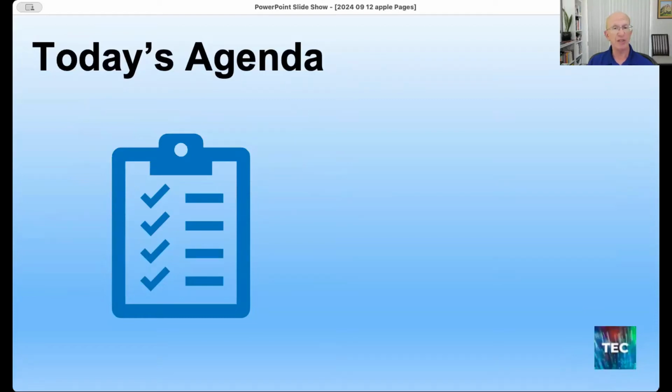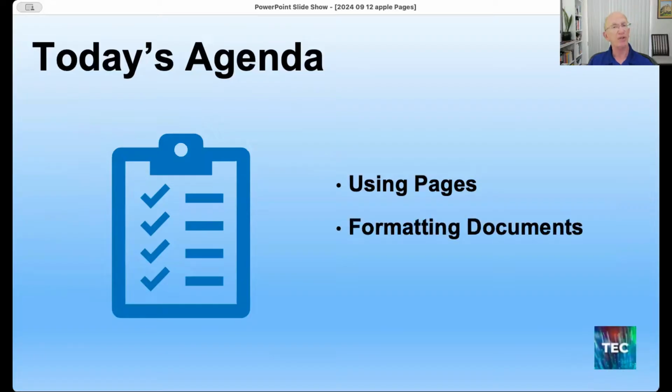So our topic today is Apple Pages Basics, and we'll talk about using Pages if you've never used it before, even though some people have used it, but even if you've never used it before, how to get started with it, and how to do some simple formatting of documents, some of the basics of formatting text, inserting images, and doing a few other things that might be helpful for you to know how to do when you're formatting documents. And we'll take a look at where these documents get saved, because obviously finding them and saving them is really important when you work with them as well.